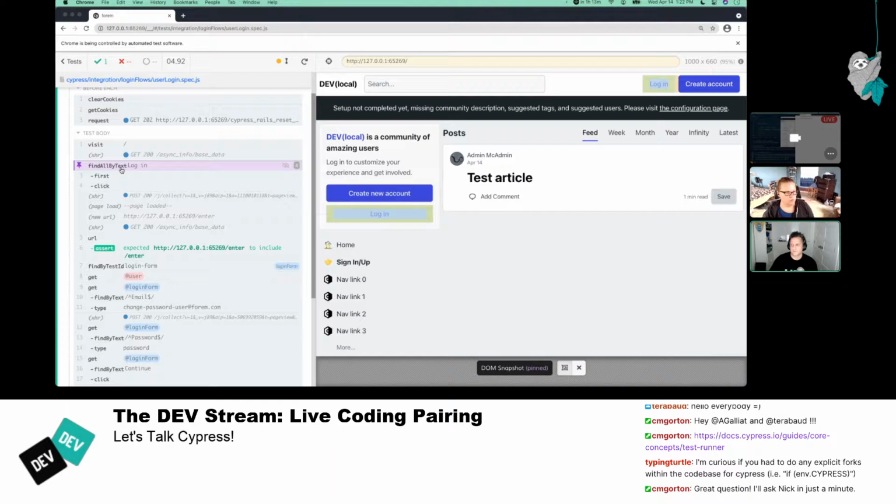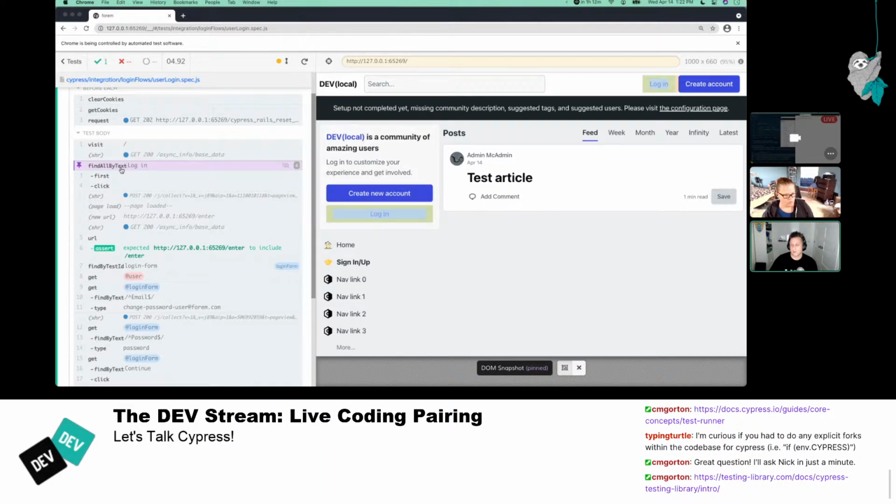We're a Preact based application in the user facing part of Forem, so we use Preact testing library for our component tests, but I brought in Cypress testing library so we could have the same APIs for querying stuff. Here we're saying I want to find all the login buttons with the text login. When I click on it, it highlights the login text in a pale blue. Then we're saying get the first one and click on it so that it'll go to the login page, for example.